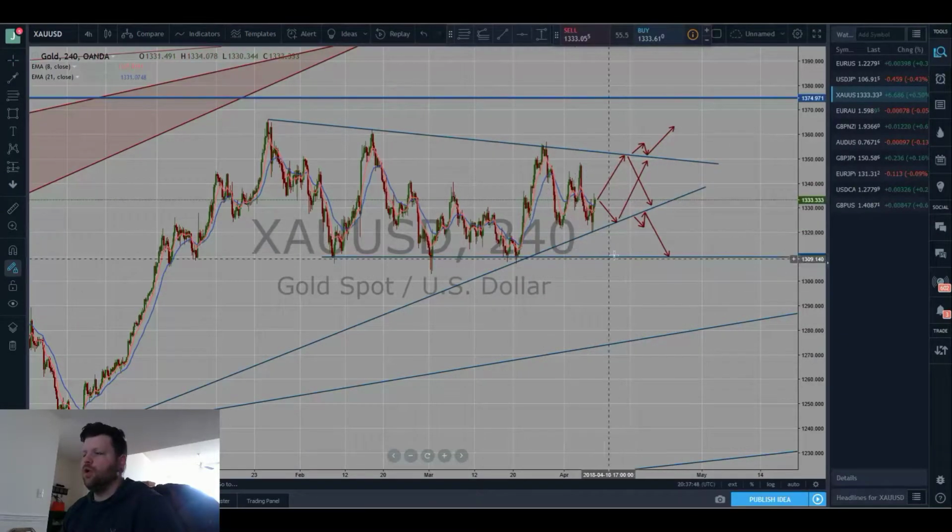So be patient with gold. I do expect USD pairs to move quite a bit this week because all of them are pretty well primed and ready to break out. At least EU, UJ, and gold are all three primed to break out of their consolidation, and so I'm expecting that to happen this week. It may not. We might not get a breakout. That's why I'm not in any of those three pairs right now as far as trades go. I'm waiting for clear-cut confirmation in either direction before I get into those.